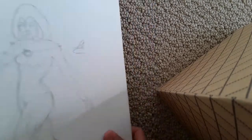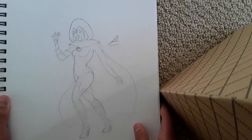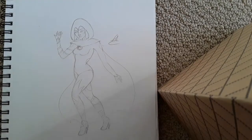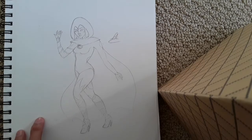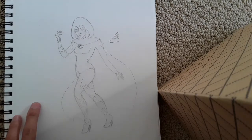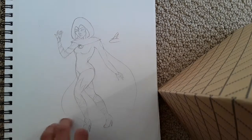Okay, again, I'm obsessed with DC, so this is Raven, and I never actually watched the Teen Titans movie, which I feel really bad about because it looks like a really good movie based off of what people have said about it. But yeah, Raven from Injustice is totally amazing. I have 3 of her, and yeah, I think I really like Raven.